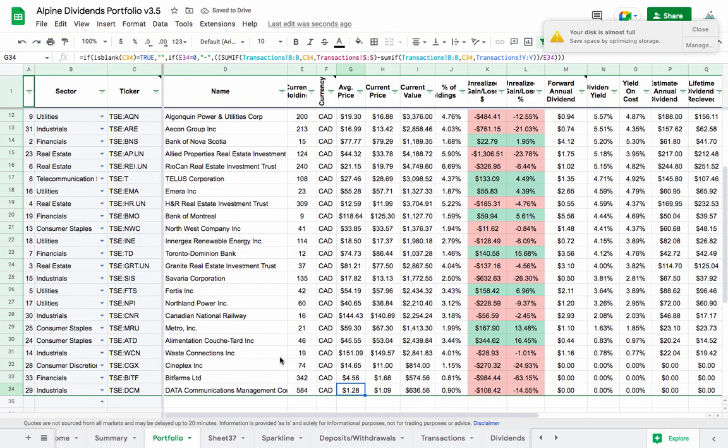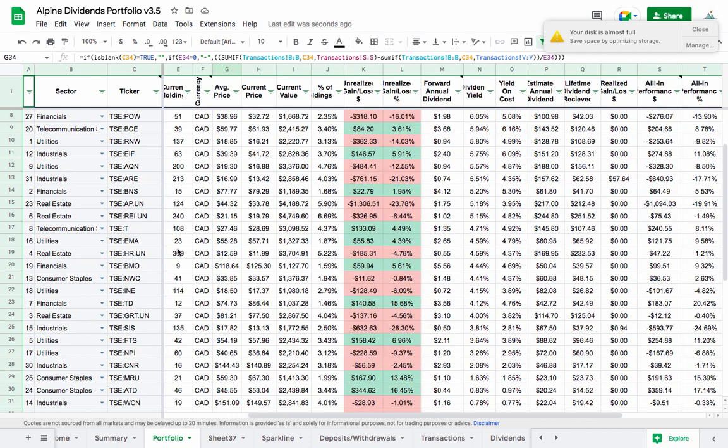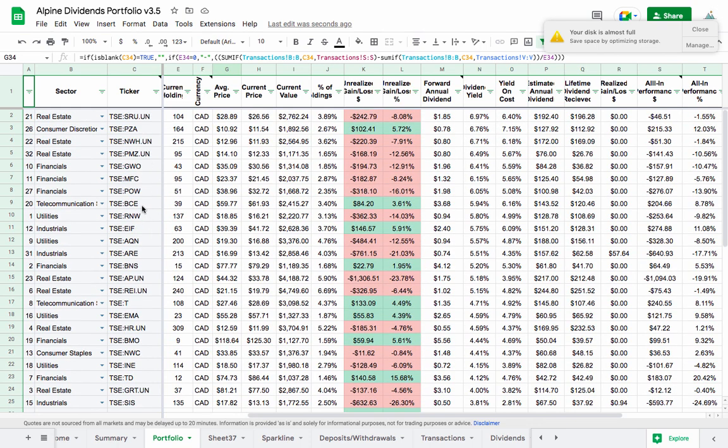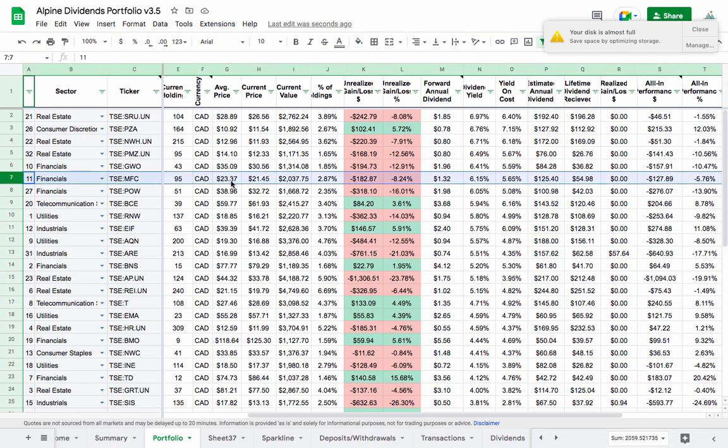And actually, in the portfolio tab, you can see here, for example, DCM. I went from about a negative 16% loss up to about a negative 14% loss. The actual unrealized gain loss in dollars did not change, but that will change in the future if the price goes up or down. And then the average price decreased from like 131 down to 128. So you'll see something similar with Manulife Financial, which is, where did they go? Right here. Some of their numbers have changed a little bit as well based on the purchase I made.